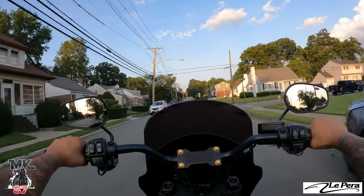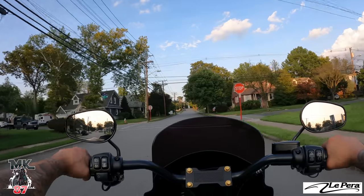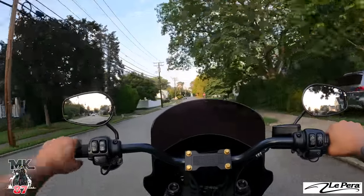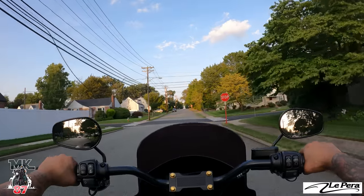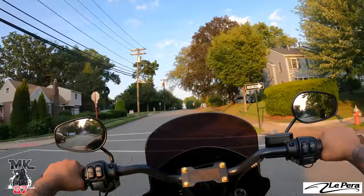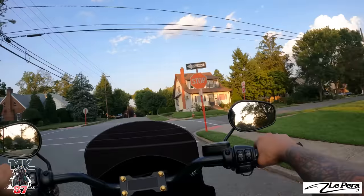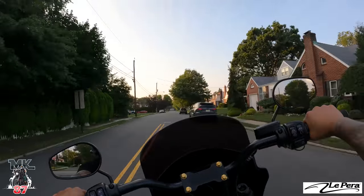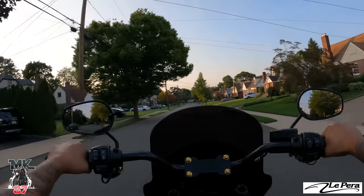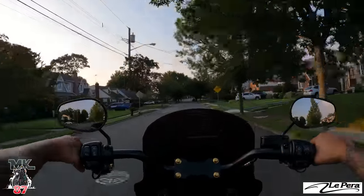The back rest feels really good. It feels real supportive — it doesn't feel smushy, but it doesn't feel too hard either. It's like my back just literally molds into it in a way, and then it gives me a nice firm feel. For it being a new seat, it's not as stiff as I remember when I first got my Saddleman — that thing felt like a brick. This kind of feels stiff, but kind of like when you're in the middle stage of breaking that seat in, where it's still a bit stiff but pretty comfortable.